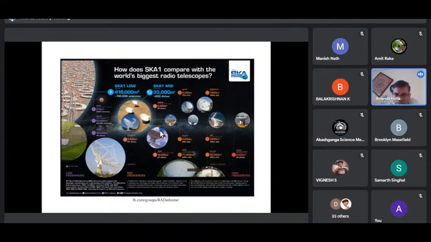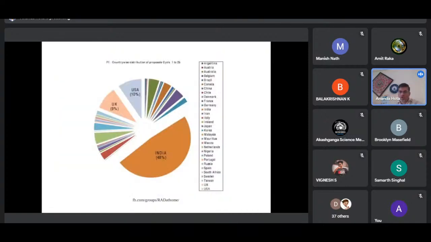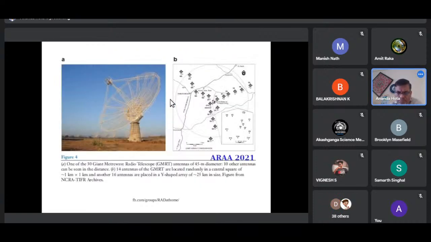So this way, antenna-wise, we are largest. Whatever we can see is going to be most sensitive or the best in the world if we apply our best with our own telescope. That's the reason scientists from all over the world come and use GMRT. Along with we Indians, there are 30, 40 different countries who come to India and use GMRT.